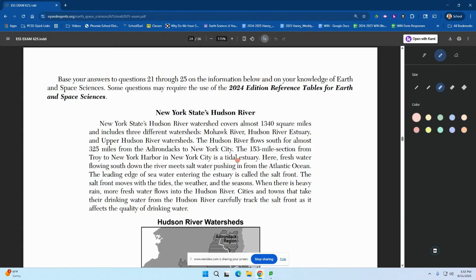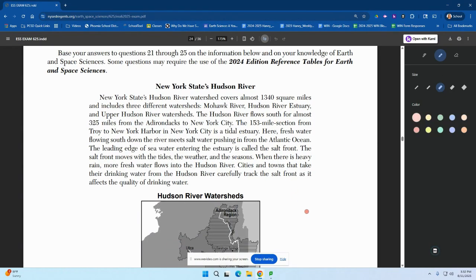So just a reminder that when you have a cluster, all of the materials are fair game for every question that is included in that set. So this reading could pertain to question 22, 24, 25, doesn't have to be on the same page or come before it. So any resource could be used for any question that's given.